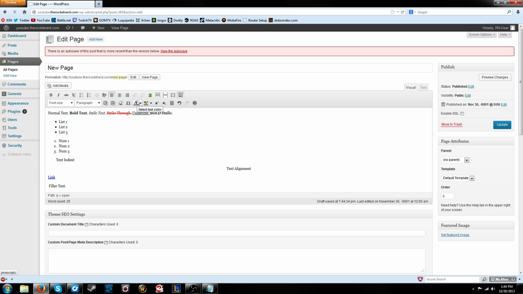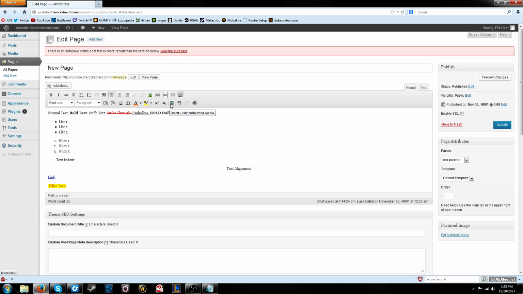Right here is text color. Pretty self-explanatory, but we can go over it. You can just switch your text to orange. There you go. Next is going to be highlighting. So this is going to be a background color. It very much looks like a highlighter. So if I set it to yellow, you can see it looks like it highlights it. Superscript and subscript, exactly what they sound like. So I can go in here, hit that, make it squared, hit this, do it whatever. Possibilities are all there. So there you go.